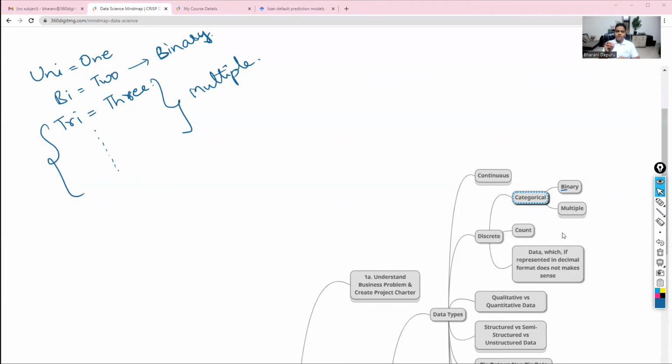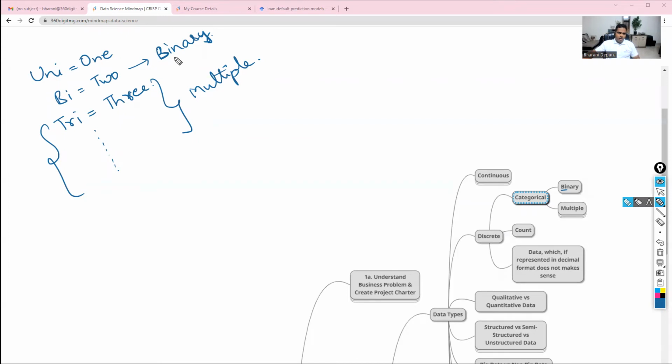And don't focus only on the things being discussed. There are a lot of additional things in the mind map which we might not be able to cover in 10, 15, or 30 minutes. So I request you to read the entire mind map once daily. It would take you 10 to 15 minutes, which is worth spending. You might feel these are mundane activities, but let me tell you, these are extremely important for you to become successful data scientists. Okay, let's proceed further now.